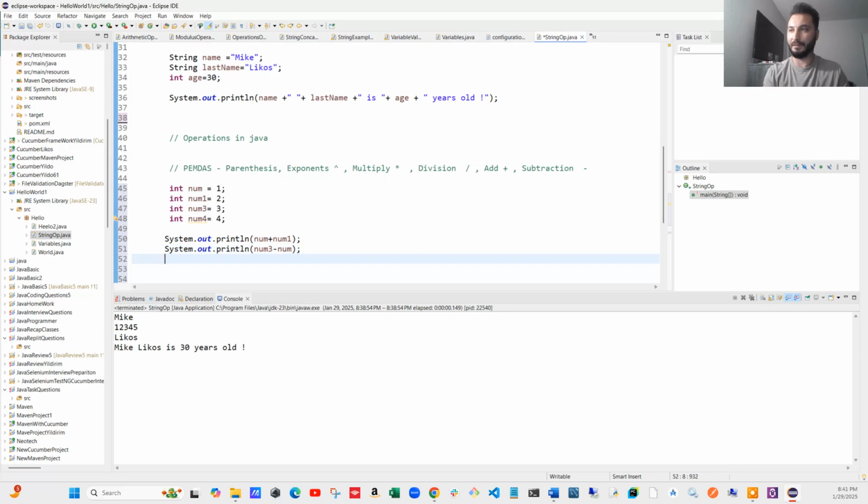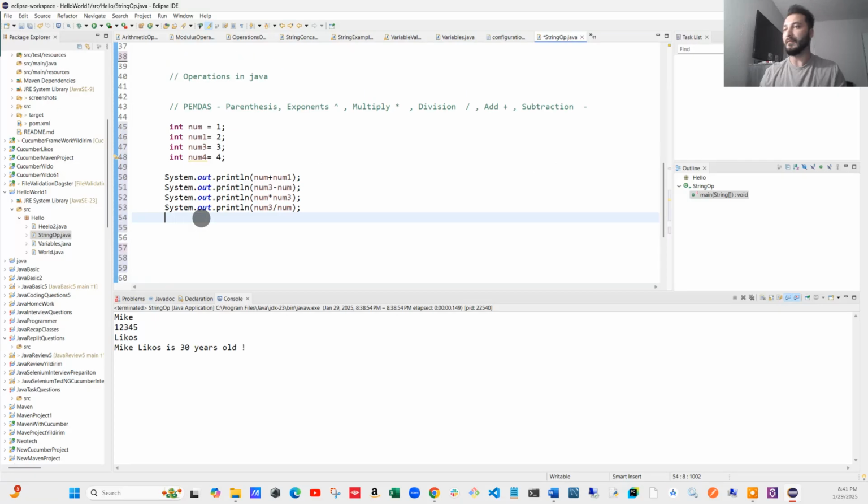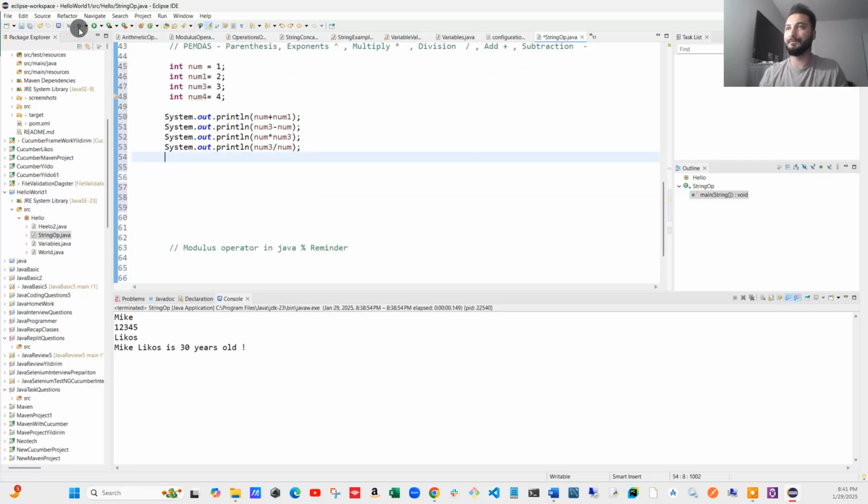Okay, we did the add one, we did the subtraction, and I'm gonna do multiply, you use star for that, num times num3, and one more for the division, num3 divided by num, right? Okay, let's see what the results are.